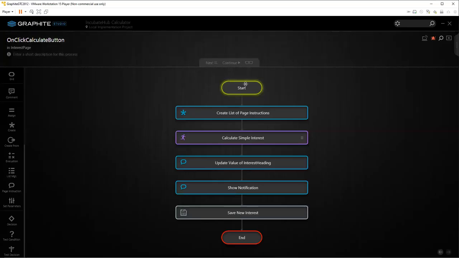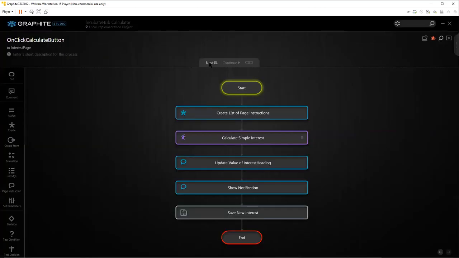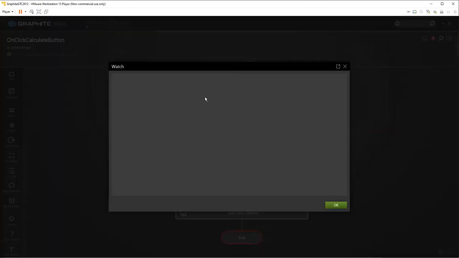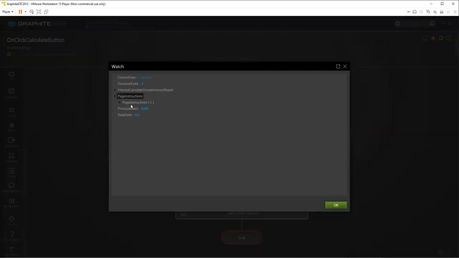On-click calculate button is called. And here, as you can see, page instructions is empty, which is null. Then when I step over, page instruction has no items. We then call another flow chart, which is calculate simple interest. We do the first page instruction. So when I step over that, you see that the page instruction has 1 instruction in it.